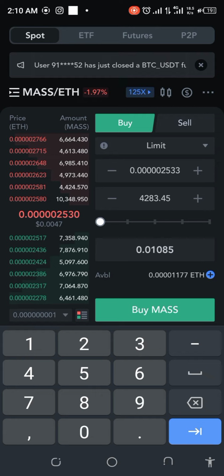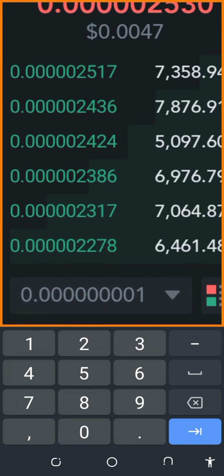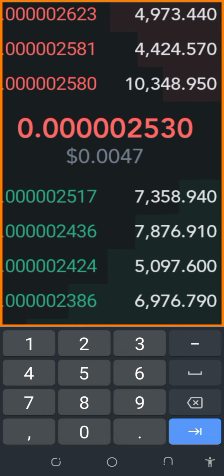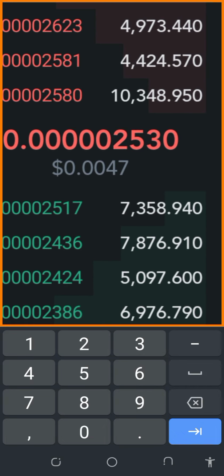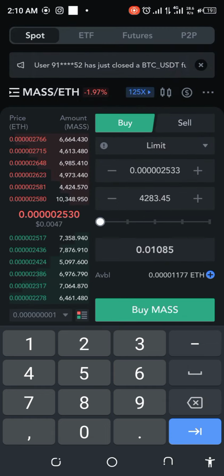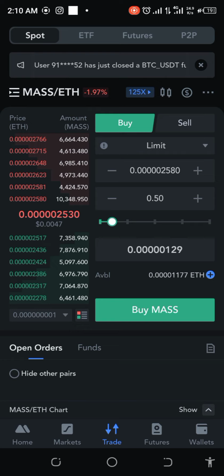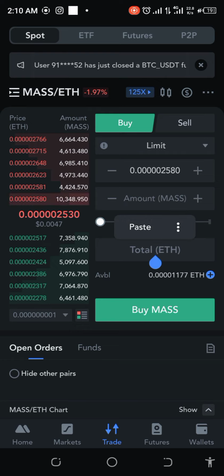Okay, so we'll be able to get 4283.45. Let's check on something in the order book. Will we be able to purchase that instantly? It's possible to do so, but then we'll have to pick the first thread. We have 4283. Let's see what it is if we pick up the first thread. No, we're supposed to paste that here. So with the first thread touched, let's put the ETH here.